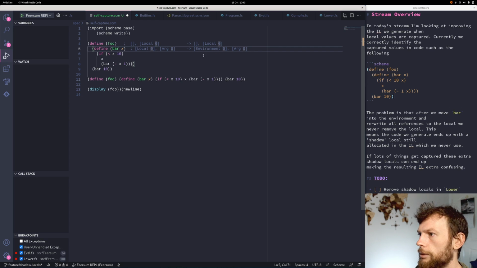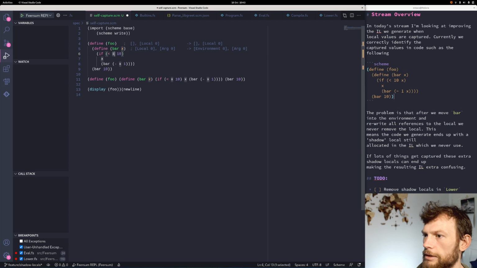But what we really want to do here is get rid of this local 0 bit, because that's where our shadow local is coming from. Because in this case, x is going to end up coming from arg0, and bar is going to come from the captured environment.